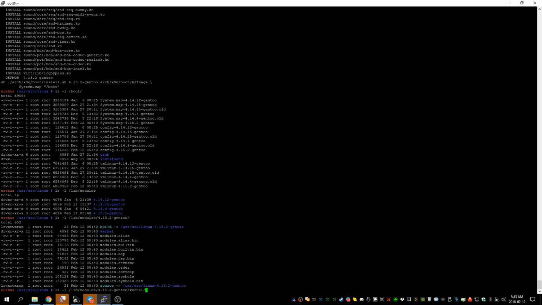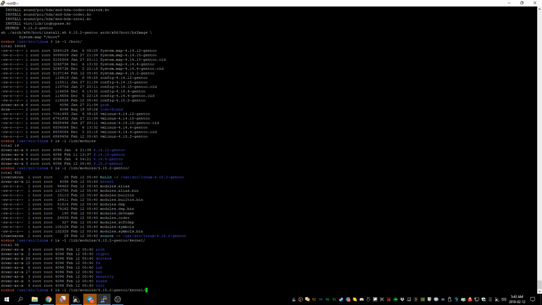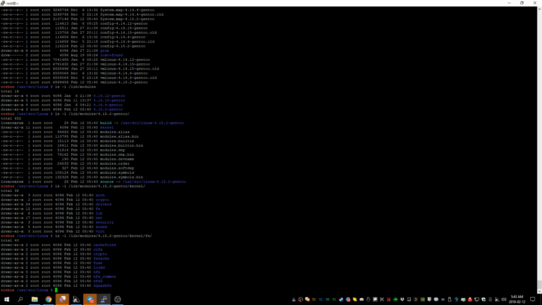See, there's the kernel, and it's just by category. So I don't know, which category? Let's do FS, or file systems, right? So different file systems, network file system, squash FS, or CIFS, which is like Windows file system sharing, or being able to use Windows file systems remotely over a network. So that's all that stuff.